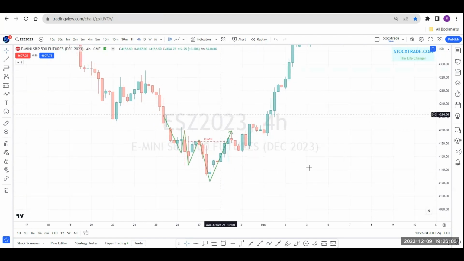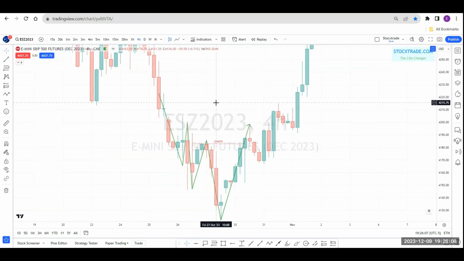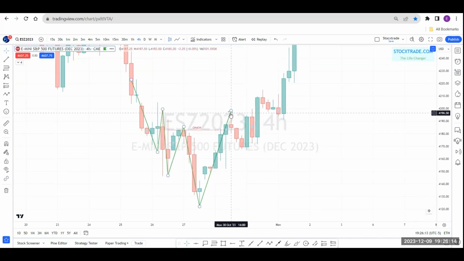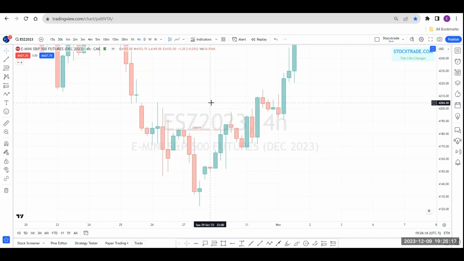So this is a change of character, guys, everyone. Yes or no? If any confusion, then let me know. Anyone? Please, I don't want to go alone. If anyone has confusion, let me know. This is change of character, yes or no? Yes, it is change of character, and after that, the candle goes bearish again. Next candle is bearish, no?